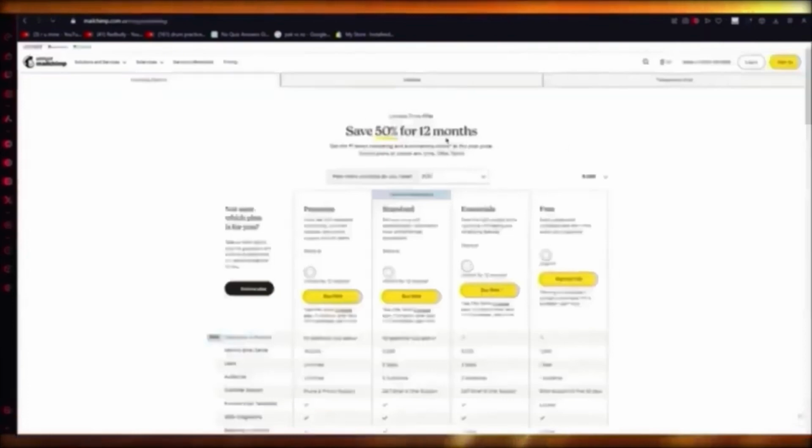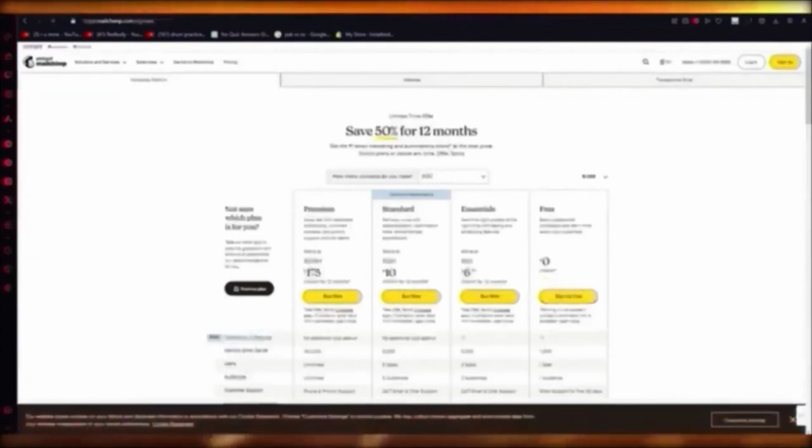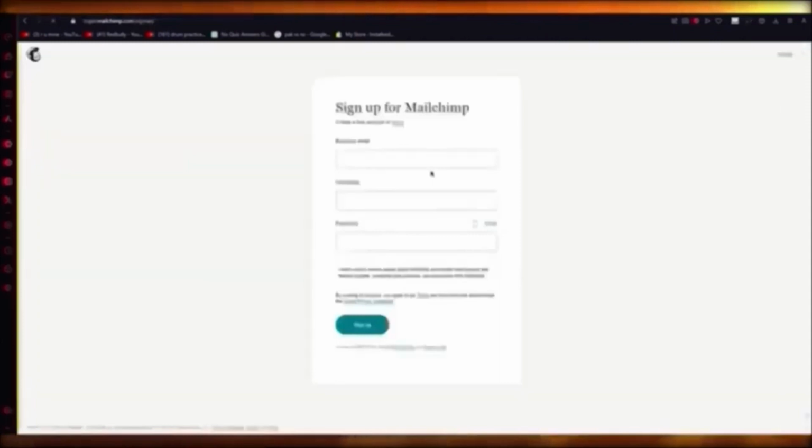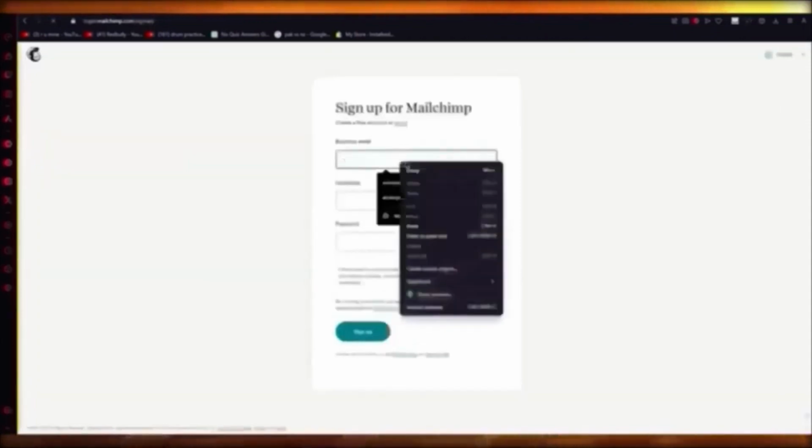And the best part about this is that it actually has a free platform to sign in with. So you can sign up with it pretty easily. Okay, just go into sign up for free. Now, once you go into sign up for free, it takes you into the actual sign up page where you add your very own business email that you want to sign up with MailChimp.